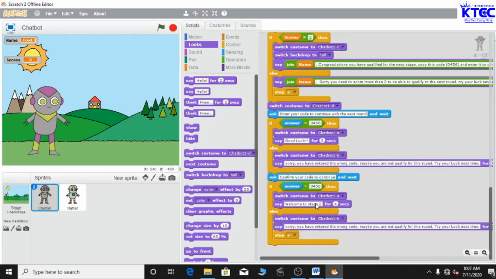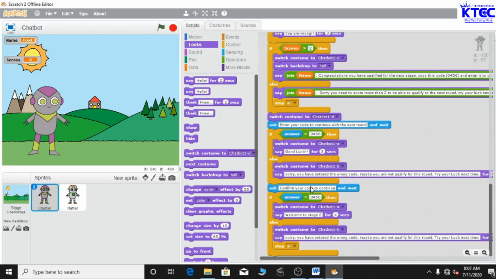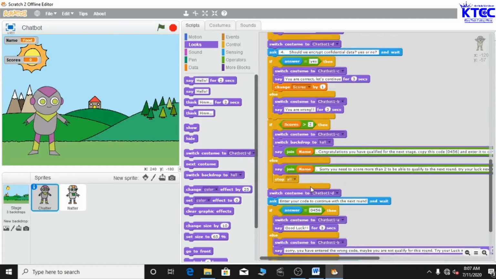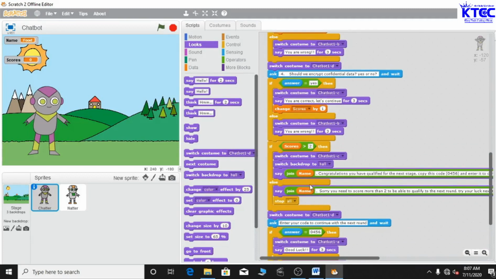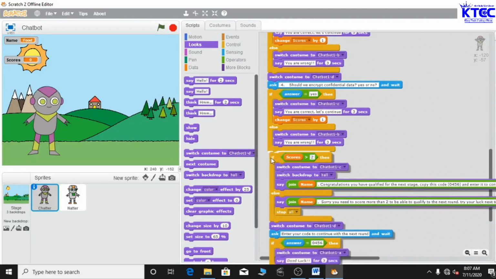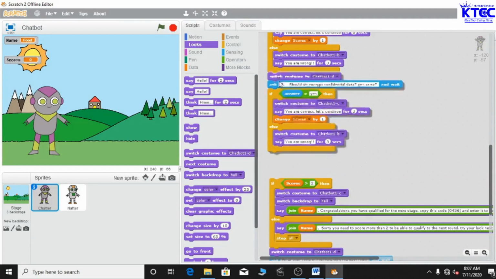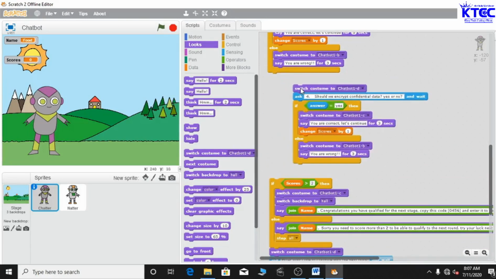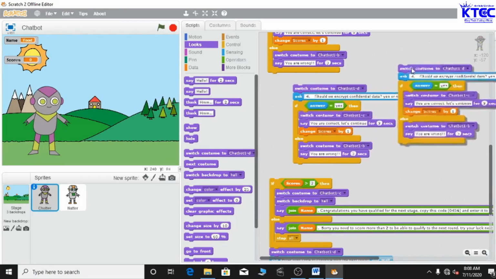What we need to do right now is another set of questions for stage 2. So I want us to duplicate some blocks. Let's be very careful on what we do. We can drag this to separate this one here, then do this. Then we need this block. This whole block is for our questions and answers, and then if it's correct and if it's wrong, and the likes, and the scores increment and whatever. Can duplicate and keep it here.